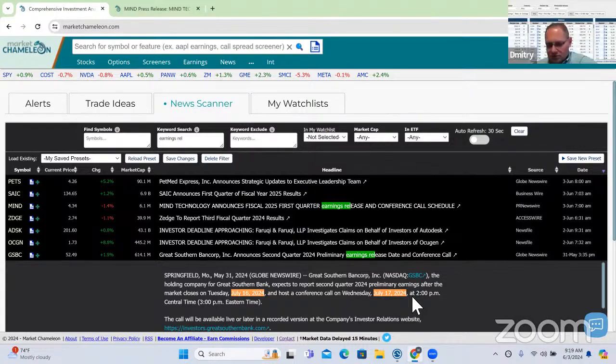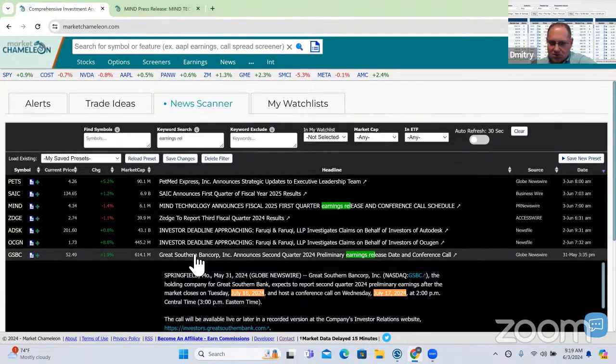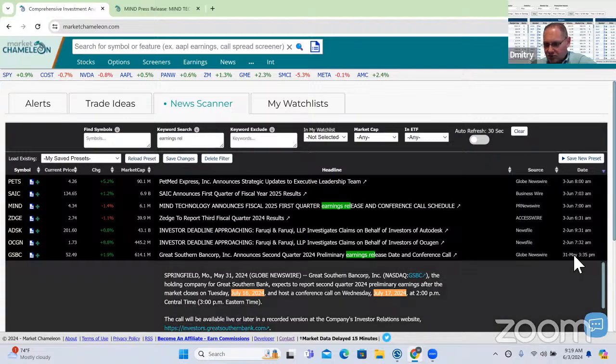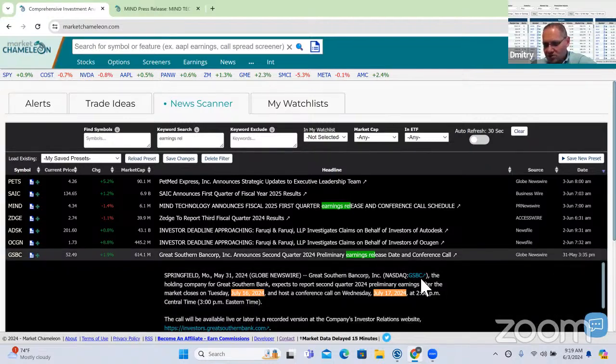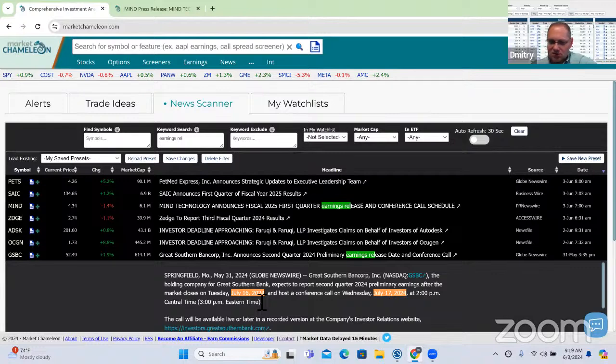So here's one that's saying they're going to announce, this is Great Southern Bancorp. So this was on May 31st. They announced that they're going to release July 16th. So you could see this isn't 3 months ahead, maybe a month and a half, but one release was 7 days before they announced. This one's a month and a half. They all vary. There's no obligation here for them to say you have to give the next date right away.